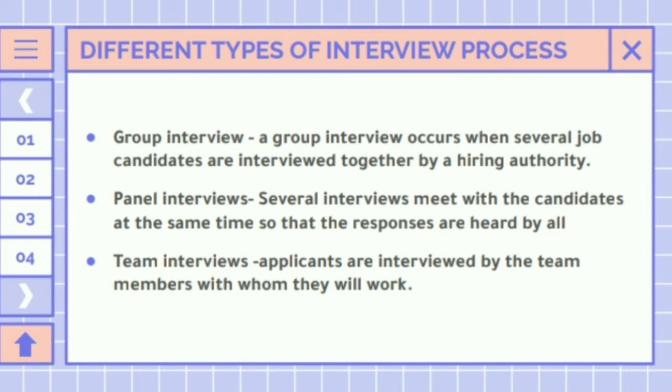Group interview occurs when several job candidates are interviewed together by a hiring authority. This may be especially useful when hiring for entry-level jobs when skill requirements are low and the job involves factors such as scheduled work hours, availability of transportation to the work site, and other practical details. They can also be beneficial to assess interpersonal skills and teamwork when an organization must hire a high volume of low-skilled workers. It may not have time or the resources for individual interviews.